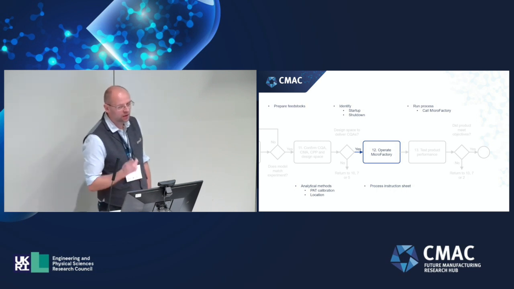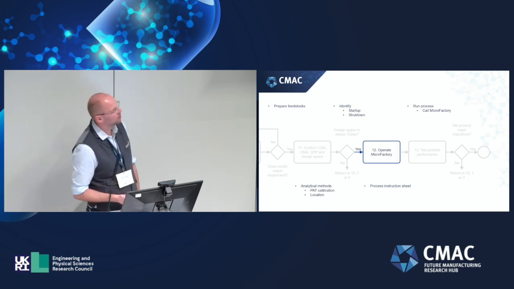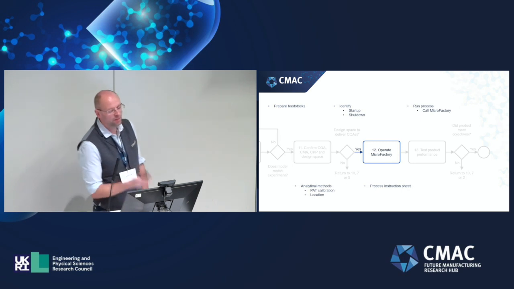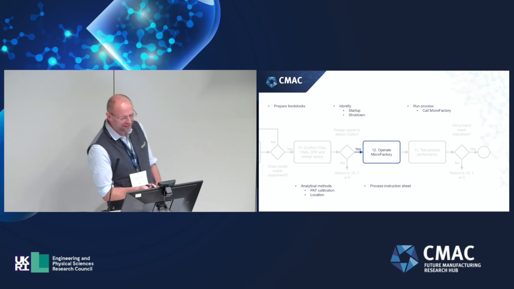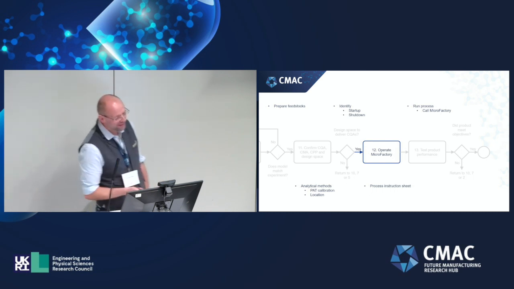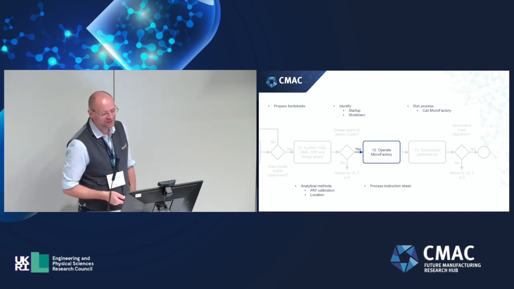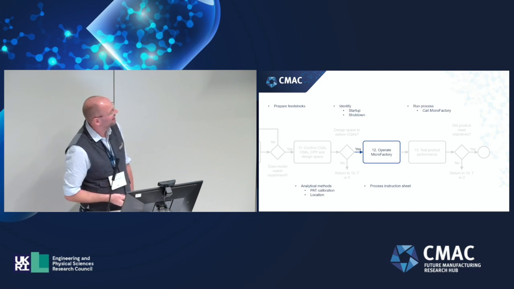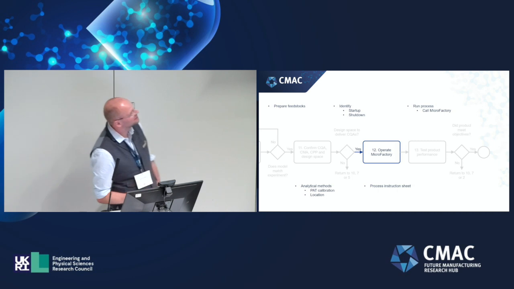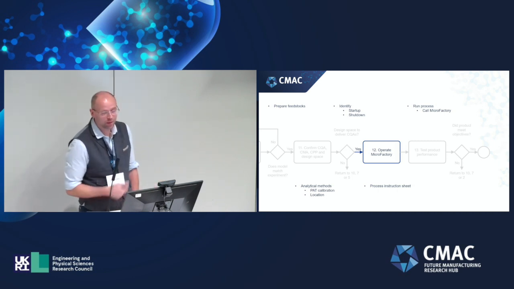So you can imagine there's what's the feedstock I've got, how am I setting up these processes, what's my PAT, where am I putting it, how do I start up, shut down, I will shut up in a minute. What's my process instruction sheet, etc. This is a lot of things to figure out to get the microfactory up and running. But once that's in place, we can then run the microfactory and produce the material that we're looking for.